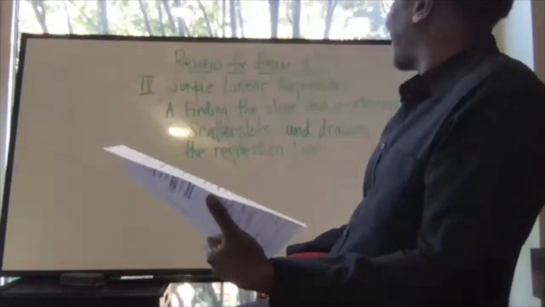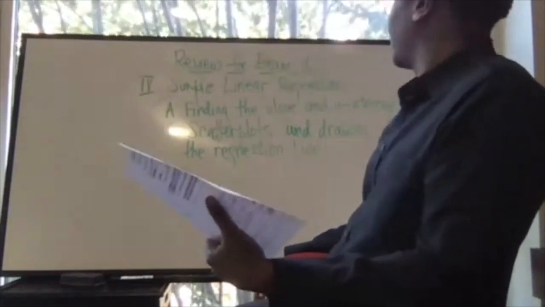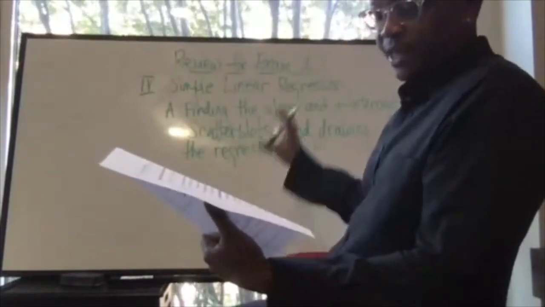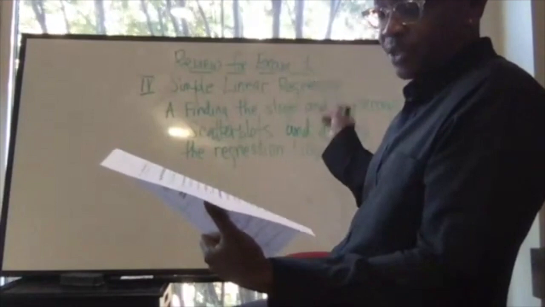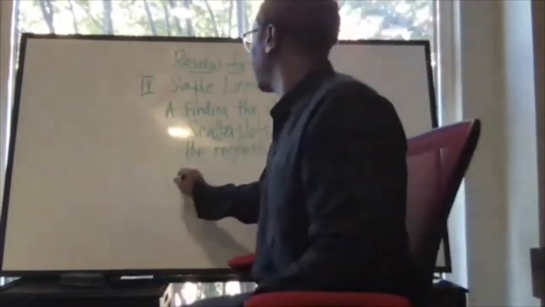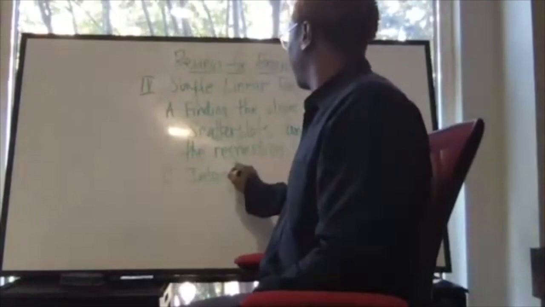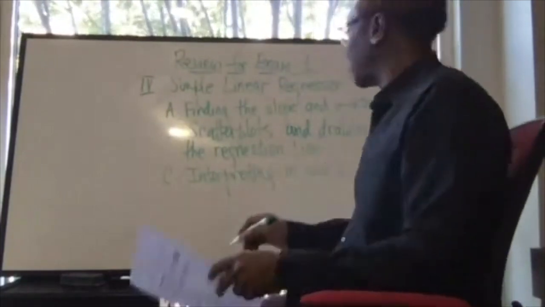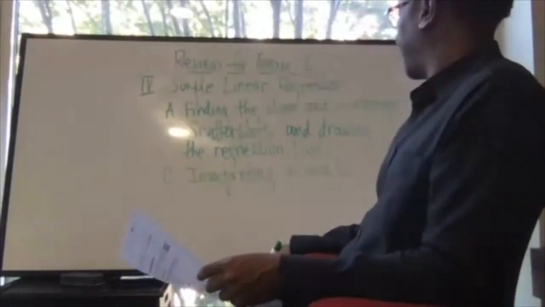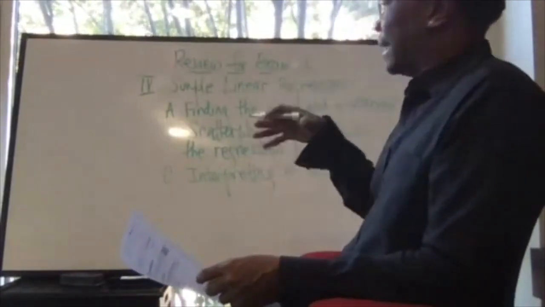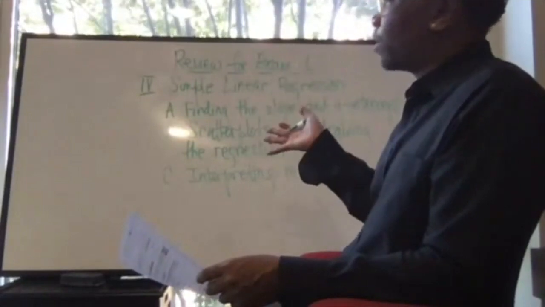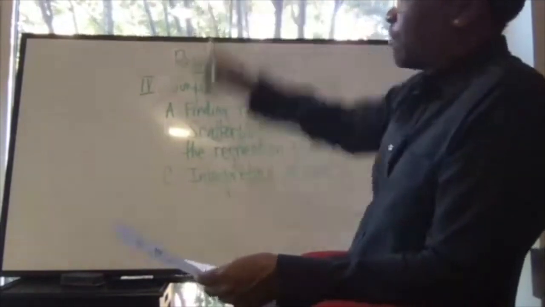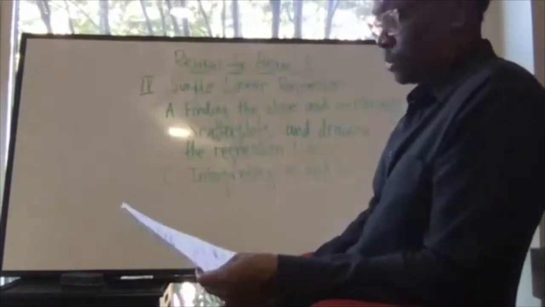So it really should say finding and interpreting the slope and y-intercept. That's what we went over this morning, how to interpret the slope and how to interpret the y-intercept. So I'll just say interpreting M and B. If I tell you what M is, 7.14, and I tell you that X is foot traffic, Y is sales, can you offer in a sentence an interpretation for those?